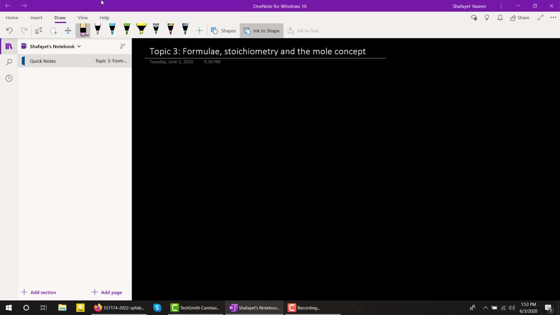So it's pretty simple. Relative atomic mass is the average mass of an atom of an element compared to 1/12 the mass of a carbon 12 isotope. I repeat. The relative atomic mass is the average mass of an atom of an element compared to 1/12 the mass of a carbon 12 isotope. This is the standard definition of relative atomic mass, right? So I hope that's clear.